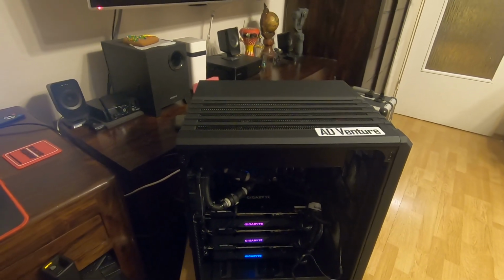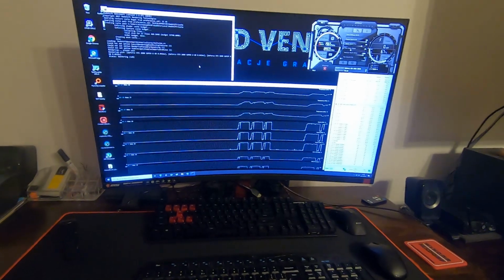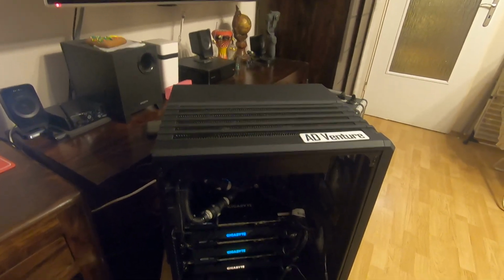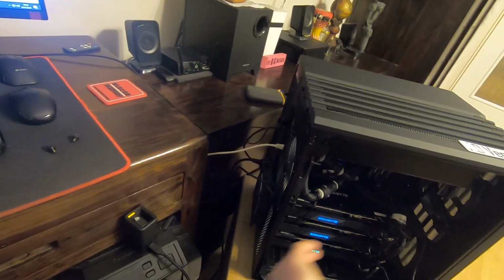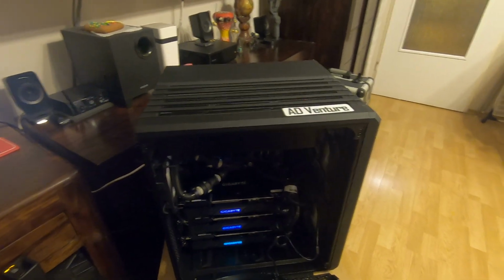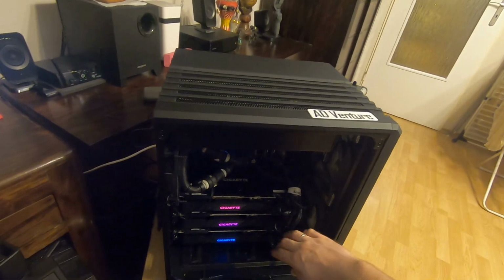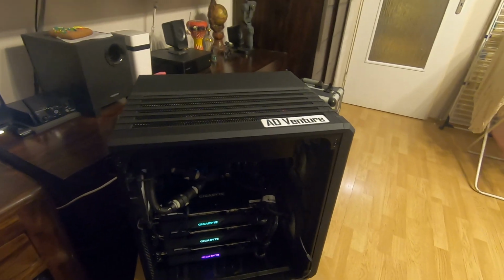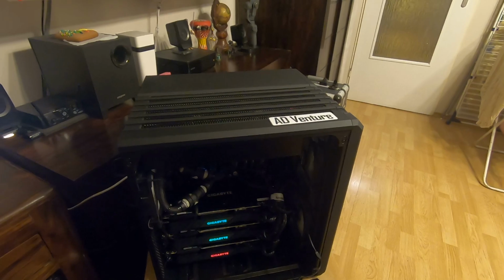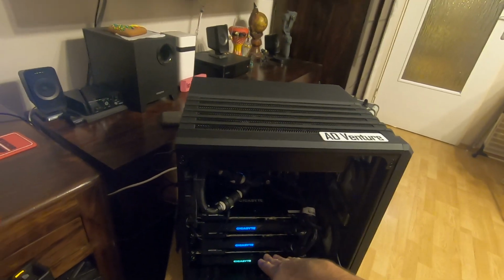And those are three cards rendering right now. As you can see, this is the biggest fan. We have two here. One is put in the back to push the air between those three cards. This one was lowered, so I had to drill here to get a better and lower position for this fan, and it makes a big difference, because when the fan was too high, it wasn't blowing between those two cards.